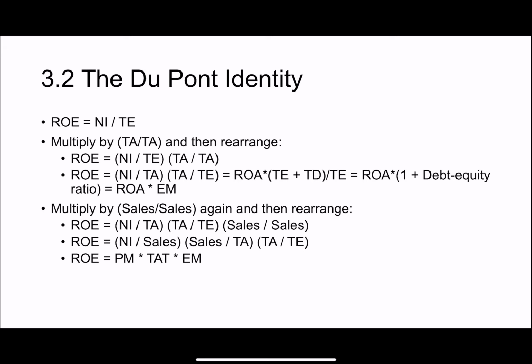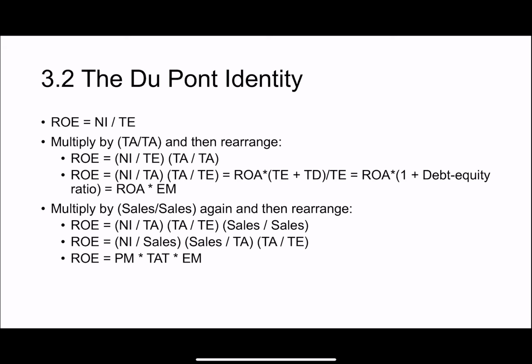Factorization is when you represent something as a product of two factors. That's exactly what the DuPont identity does. It basically factorizes ROE and ROA. That helps you get a deeper insight into possible reasons or ways to improve your profitability ratios. So let me derive those ratios with you.